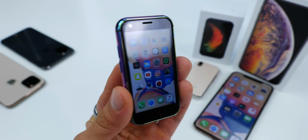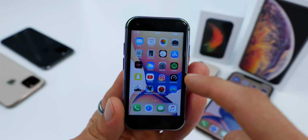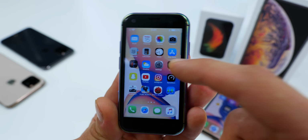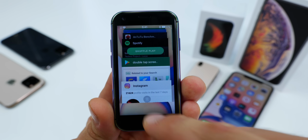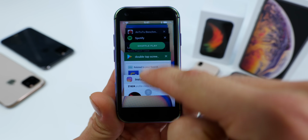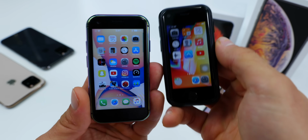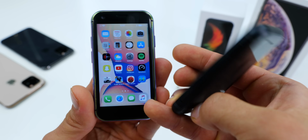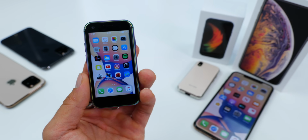So I just spent a couple hours with this mini iPhone XS, and I gotta tell you, I like it a lot more now. So I've set it up to feel just like an iOS 13 device, same icons, same backgrounds, just overall same style. Even the way that the iPhone X works, it's amazing. So what blew me away is the optimization this device has. For a 3-inch display, everything is stacked better compared to the old one where the keyboard didn't even sit right. This one is way, way better, and it's fast. This has 2 GB of RAM, and it really, really shows.